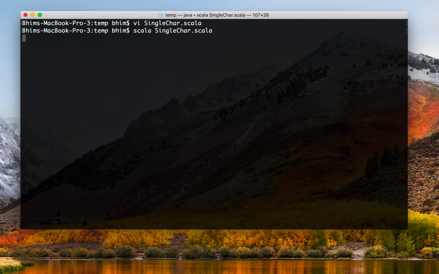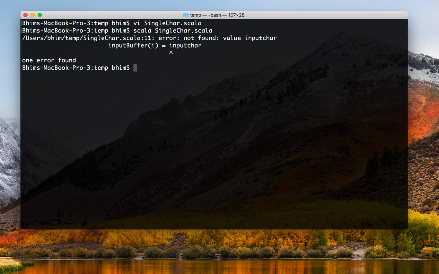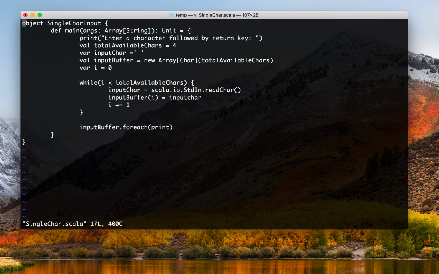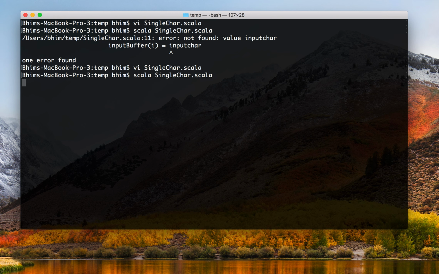Okay, we'll fix them along the way. Oh, yes, there is one. It doesn't say what line number, but we'll find that out. Okay, it's in the assignment, input buffer i. Where is that input buffer i? Over here. And what went wrong? Can you figure it out? I can see that it is not the exact name, right? I have that name over here, this name over here. That's with the same name. Okay, we're going to do that.